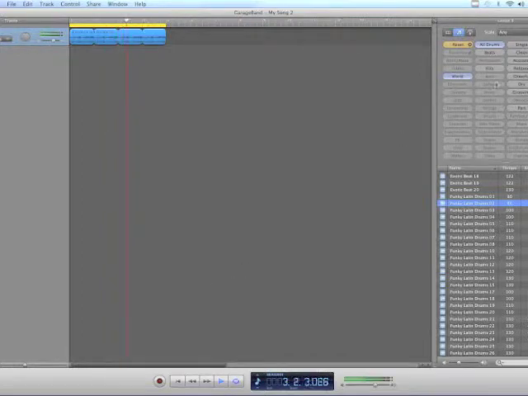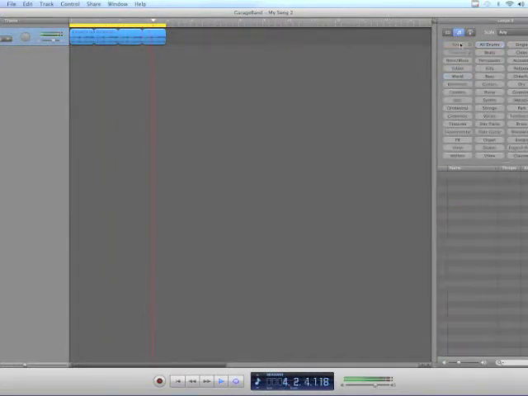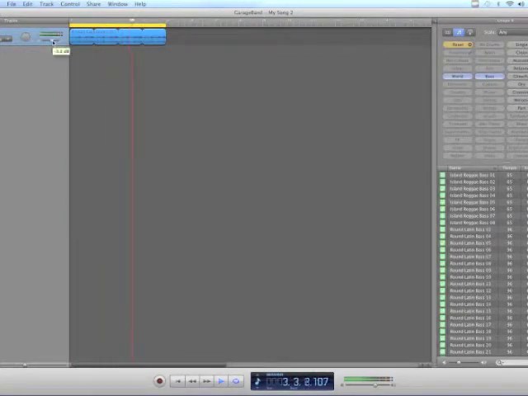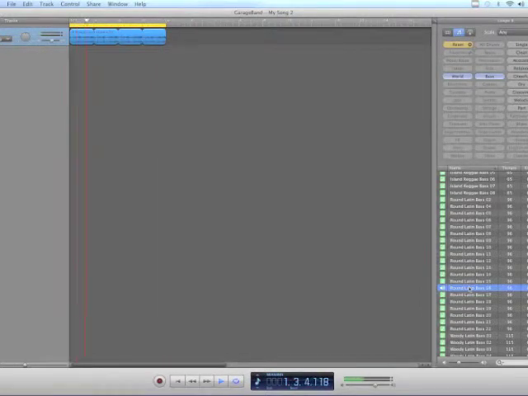So if I want to maybe add a bass part to this drum loop, I can go and audition my bass parts up here. Maybe turn the drums down a little bit and have a listen to the bass parts that would go along with this. And if I can't hear that too bad, I can turn that up. Drums are still a little loud. So I can listen to some of these bass parts until I find one that I like.